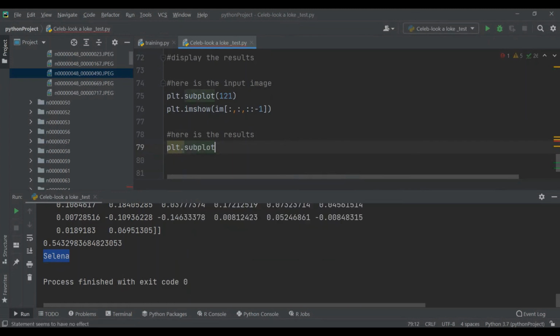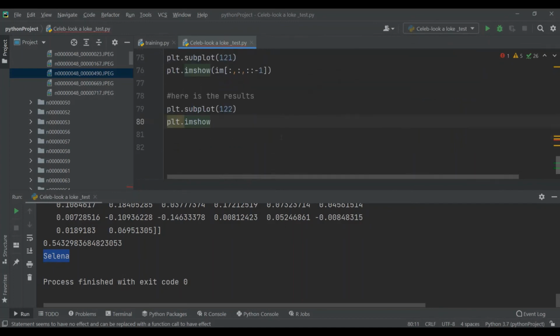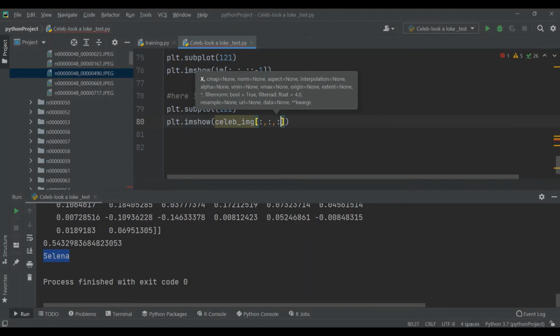So the result will be again plt.subplot 122, plt.imshow. The imshow will be the celebrity image. Yes, celebrity image, and again we need to convert to RGB with -1.